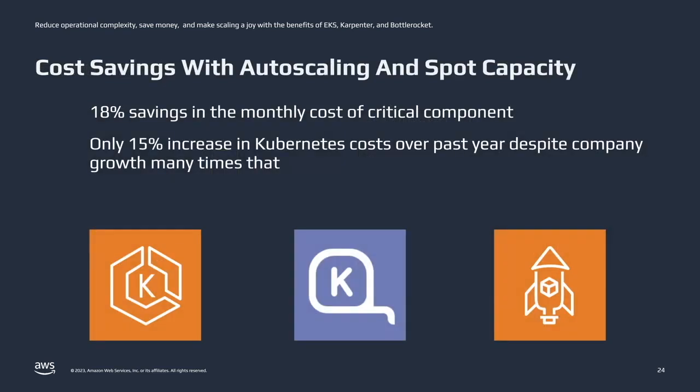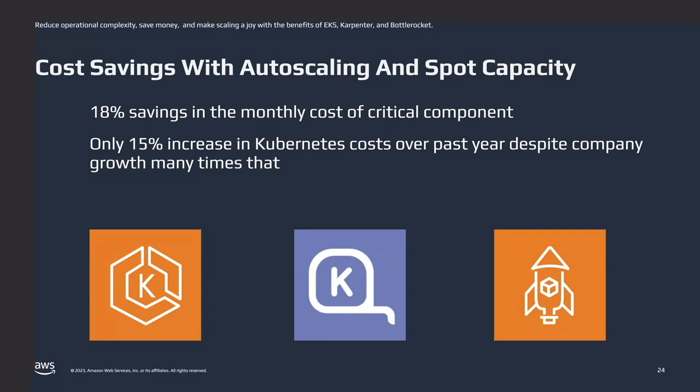And the best part of this is the financial payoff. All these changes have a real, meaningful impact on the cost of running the platform. Karpenter lets us use spot capacity safely thanks to its fast reaction times and ability to have large instance type diversity. It has built-in termination notice handling, and it seamlessly falls back to on demand when that's required. We saved 18% on the monthly cost of that original messaging component just with the move to Kubernetes alone. And as our client base and companies continue to grow, the savings have just increased from there.